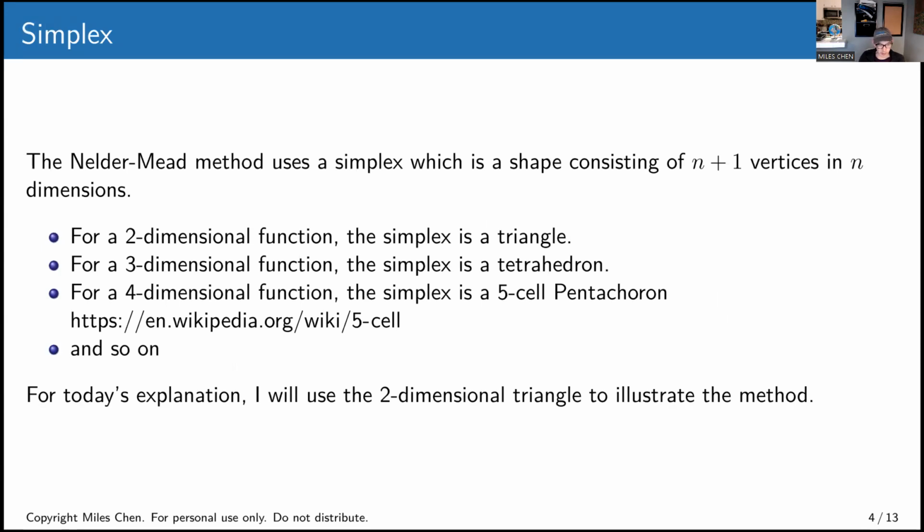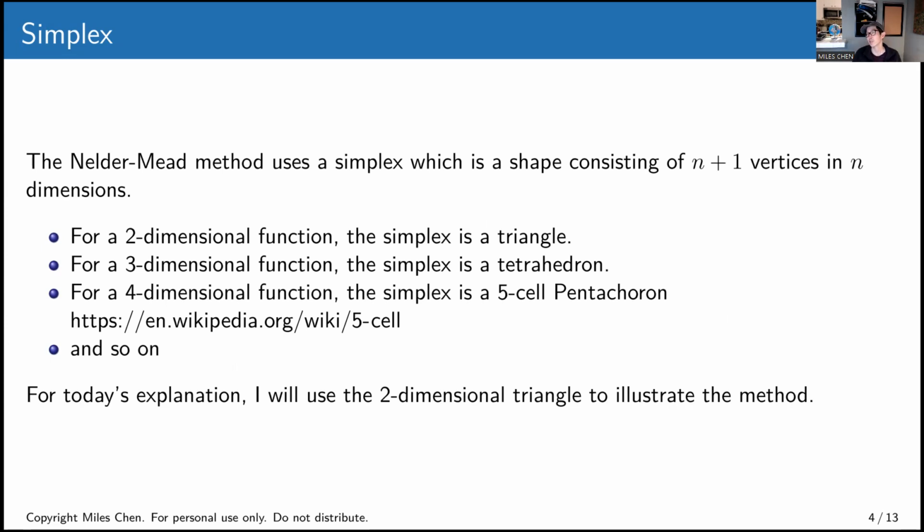The way it works is it uses what we call a simplex. Okay, so a simplex is basically like a triangle, but in higher dimensions as needed. So it's a shape consisting of n+1 vertices if you're in n dimensions. So if you're in 2 dimensions, a simplex is a shape with 3 vertices, basically a triangle. If you're in 3-dimensional space, then a simplex has 4 vertices, and basically you get this little pyramid thing, and you call that a tetrahedron. So it's like a pyramid, but every side is a triangle.